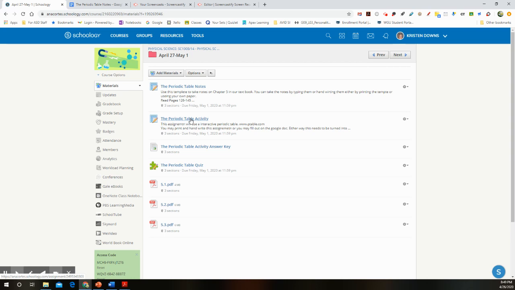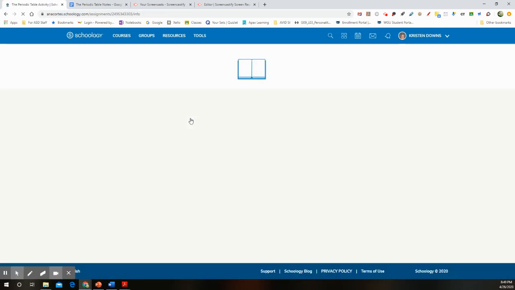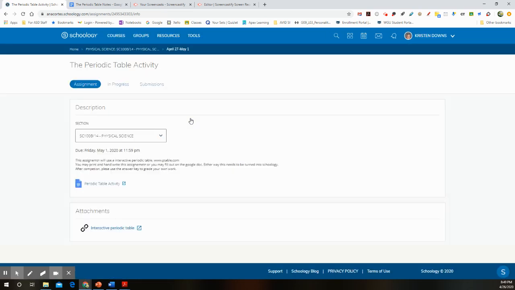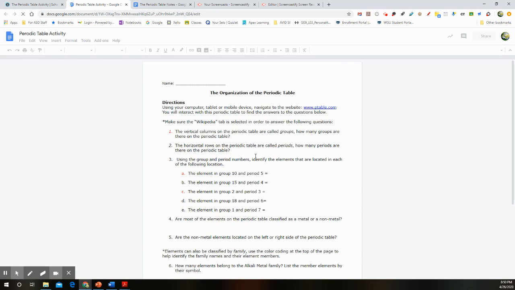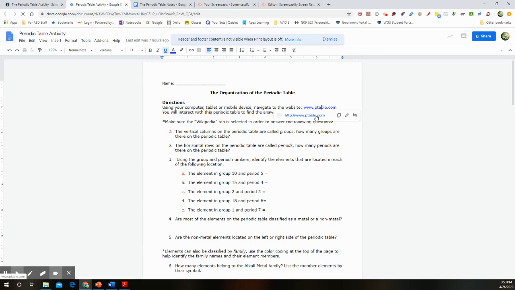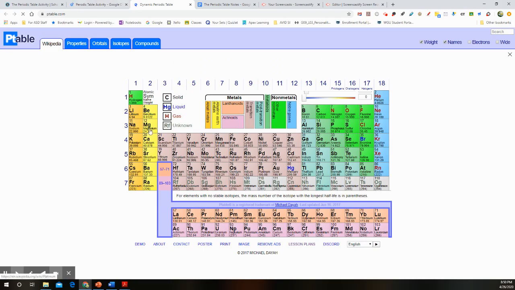The next is a periodic table activity. This is a way for you to get more familiar with the periodic table. You are going to be using this interactive periodic table, and then this is the Google assignment. The Google assignment actually has the link to access the interactive periodic table in it, right there. You can see it's color-coded.